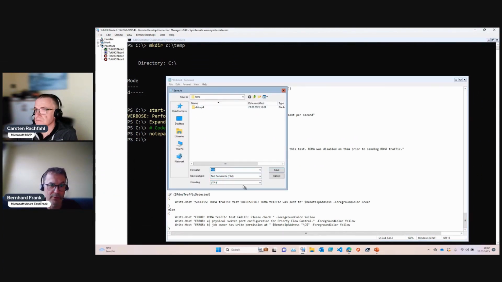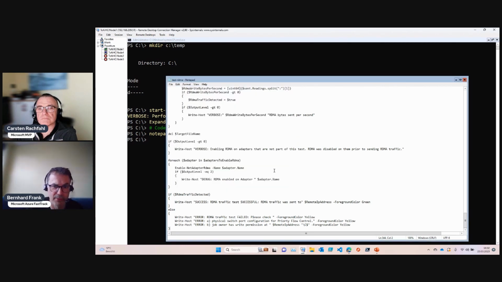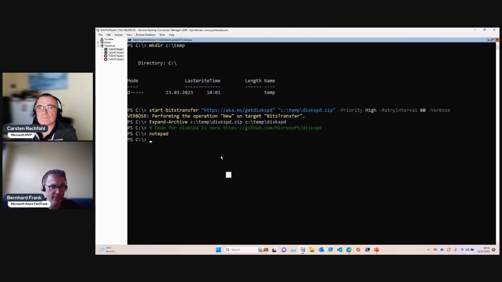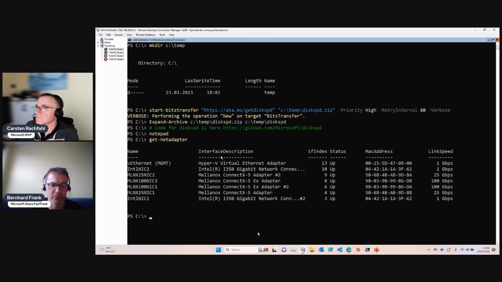This one should go under the temp directory, as Test-RDMA. Use the PowerShell extension .ps1, remove the text file notation, right? And see that diskspd is already there. Save the file. The next thing is we can run the test, but we need to identify the network adapter that we are choosing from, right? You're not testing all the network adapters, you're testing them one by one.